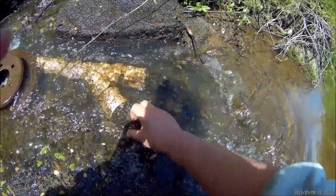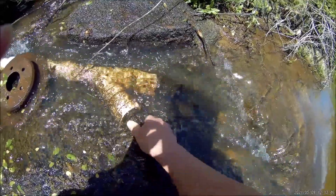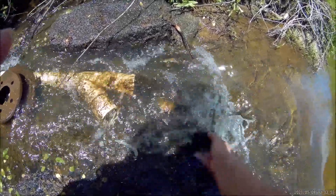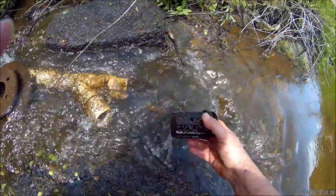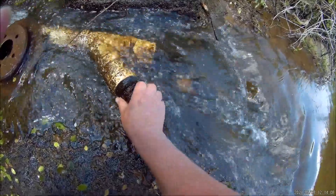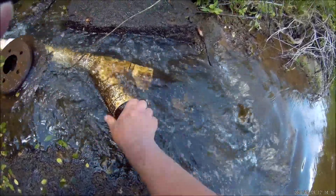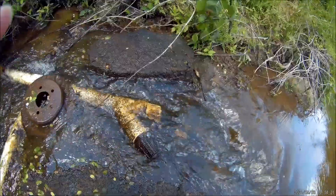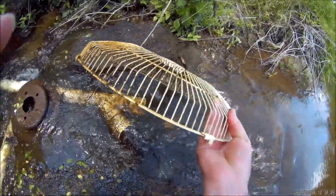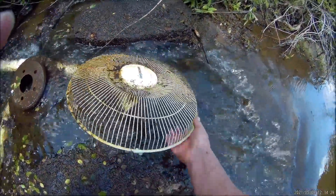I could very easily just bring a brush to help clean this out, or just unscrew it — these things are pretty handy. I took a pair of pliers and cut the holes a little bigger in there so I don't have to come down and tend to it as often. So far so good with this thing. On your intake you're going to have to do some kind of maintenance, and this seems to work pretty well — just two of those little screen filters, plus the front of a little fan to help wash leaves over and away from the intake hole.